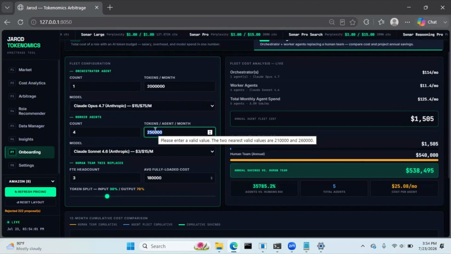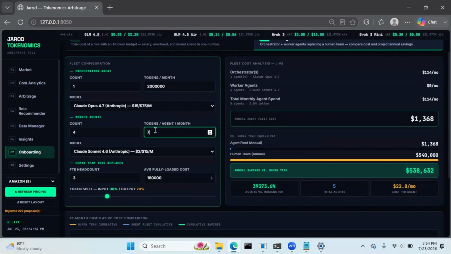Realistically, per month, 250, 200,000 is about, you can write about 300-page books with that. And depending on the tasks, so the task is senior attorney. You know what? Let's just say 750,000 tokens per month. All right. Human team this replaces, full-time employee head count.